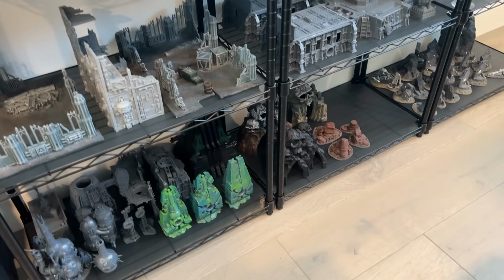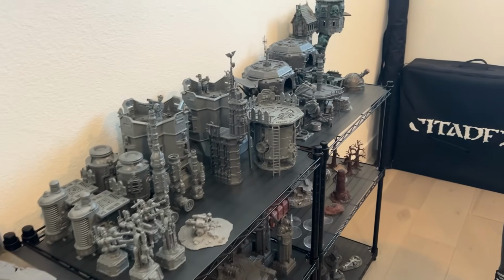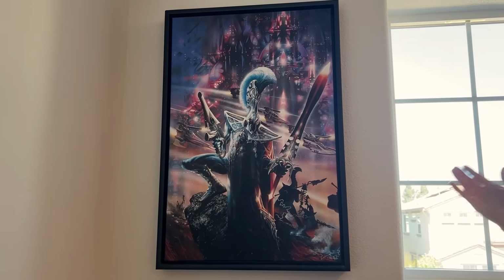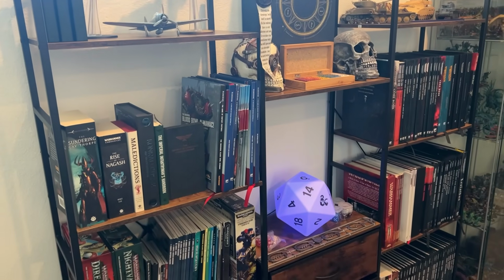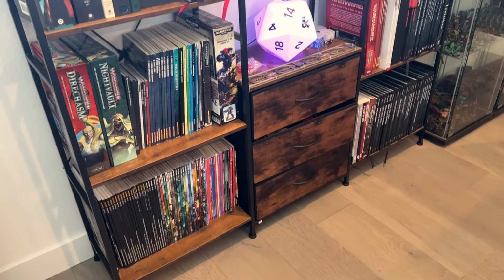We're working on it. And I actually really like just having these pieces out so that they're super easily accessible and we can do a variety of different boards. Because before, we kind of just kept a few pieces and didn't really do that much variety. And additionally, we've also got a little bit of art up, including our Eldar painting, which I absolutely love. I think it looks majestic. And we've started doing a little bit of displaying of our, well, sheer volume of rule books and codices and all of that stuff, because good lord.